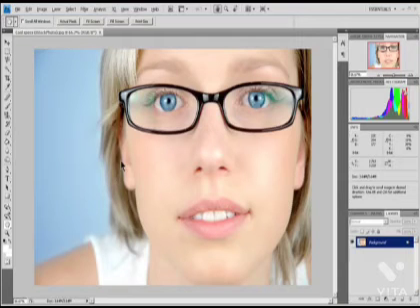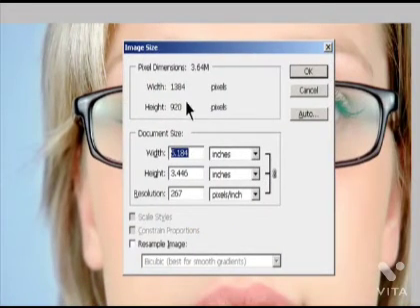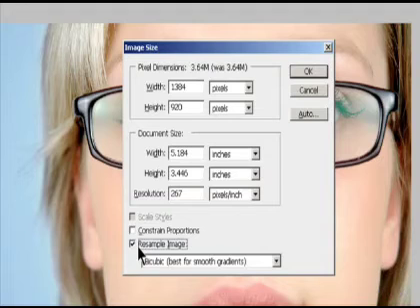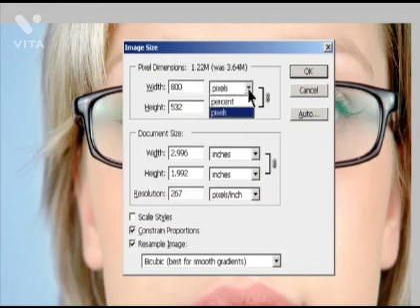1. Choose Image, Image Size. 2. To maintain the current ratio of pixel width to pixel height, select Constrain Proportions. This option automatically updates the width as you change the height and vice versa. 3. Under Pixel Dimensions, enter values for width and height. To enter values as percentages of the current dimensions, choose percent as the unit of measurement. The new file size for the image appears at the top of the Image Size dialog box, with the old file size in parentheses.